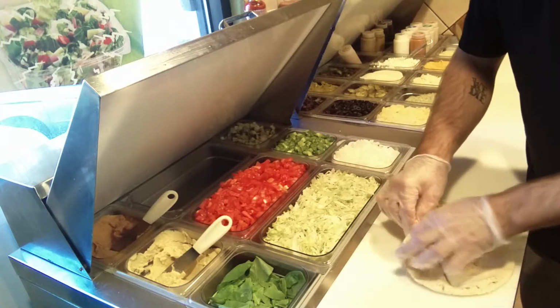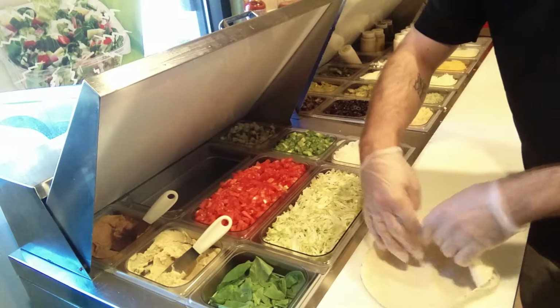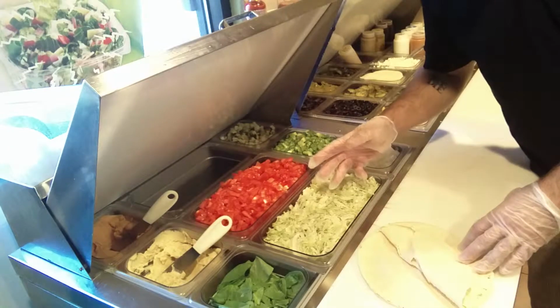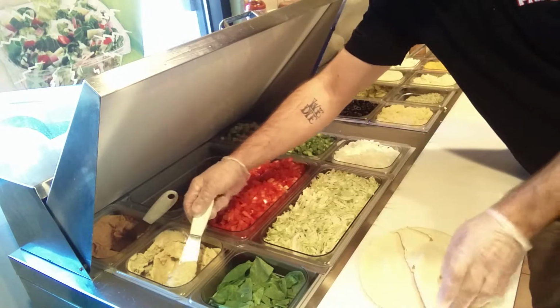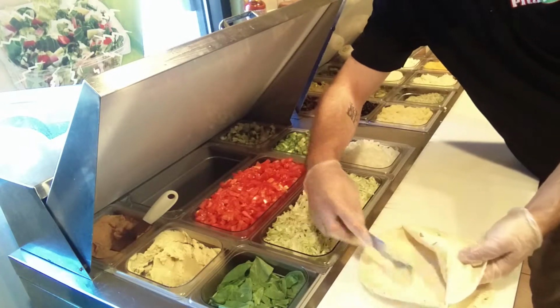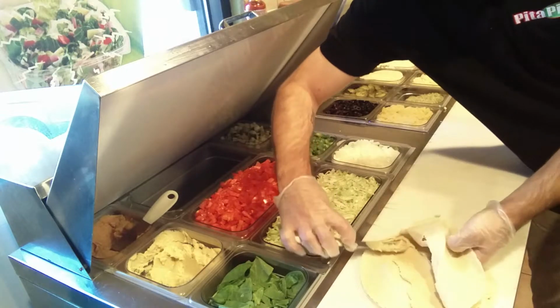We're going to slowly separate the bread around the edge. Once we pull that back, we're going to make sure the inside's open as well. Then we're going to start putting our toppings in. We'll start with hummus. Hummus is about 2 ounces. It's equivalent to a portion cup. We're going to spread that along from one side to the other side in the pita on the bottom flap.